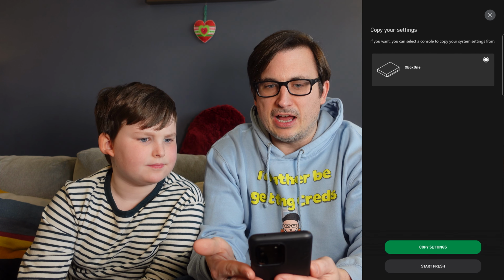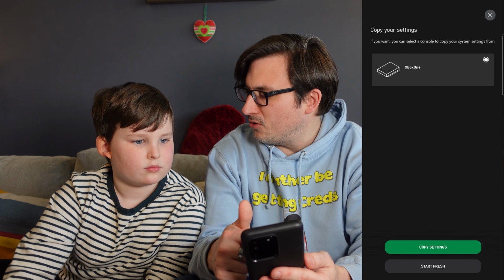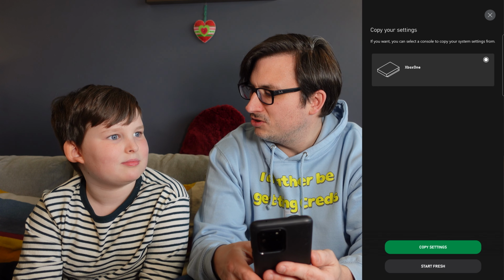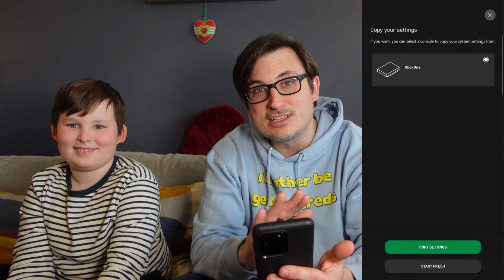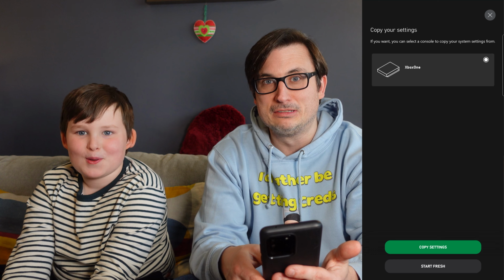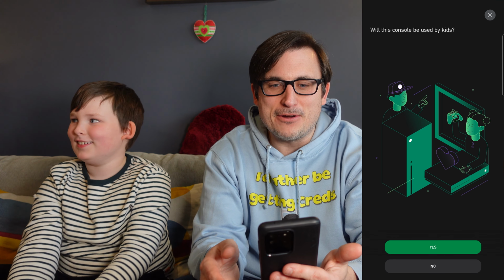Skip it. And then you can copy your settings from your old Xbox. Yeah. No, do you know what? I want to start fresh. But it's nice to know that you can. You'll be fine. James is very worried that he's going to lose all his Forza data. You won't lose all your Forza data, I promise. Right, okay, let's start fresh.